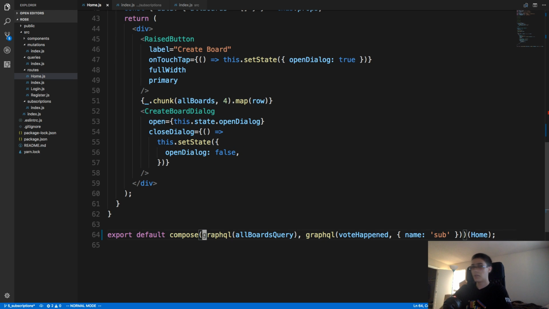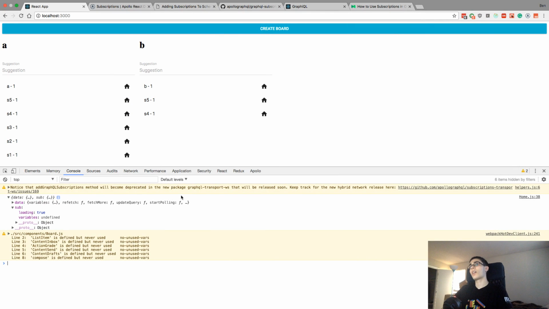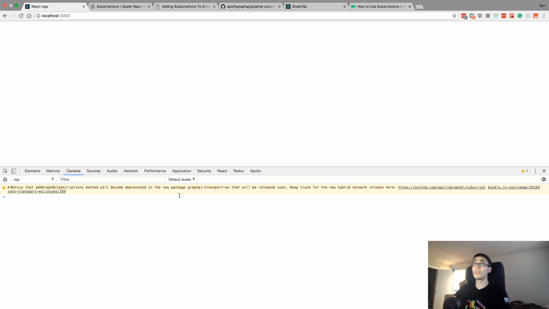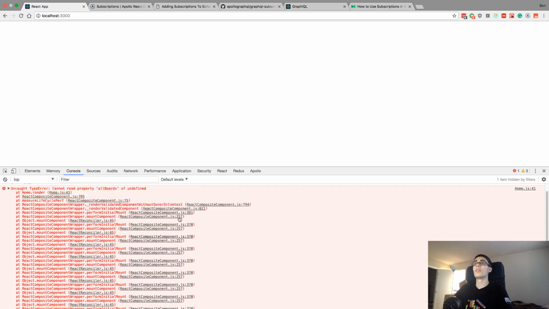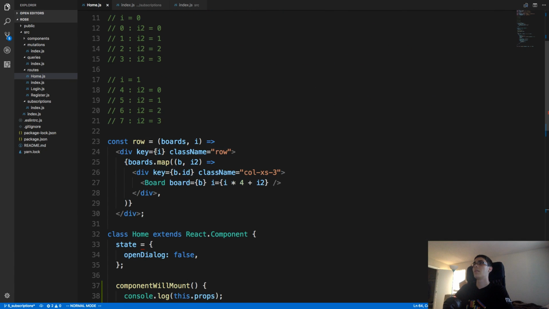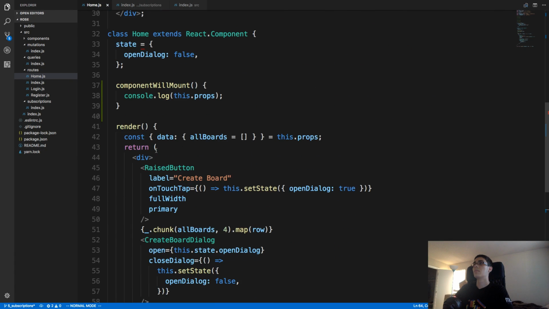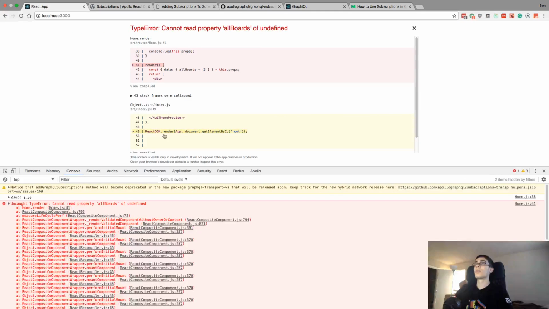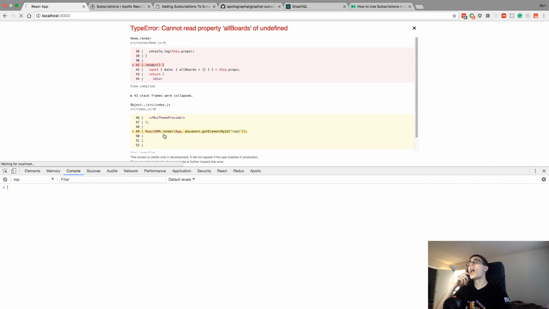I'm gonna try getting rid of this and just having the subscription there. I'm gonna check out this warning too. Maybe that warning can talk more about how we're supposed to do it. Cannot read property. Alright, let that refresh.